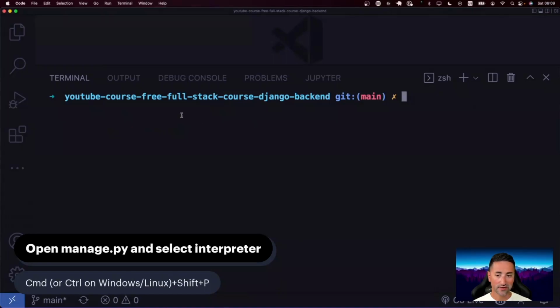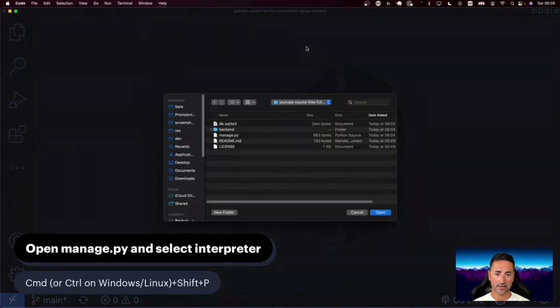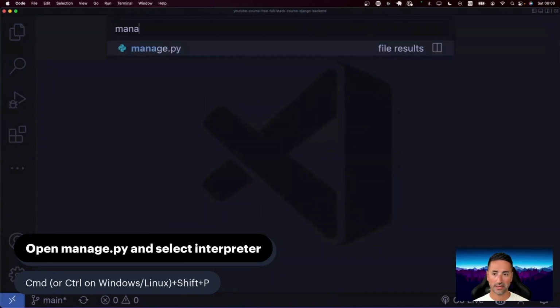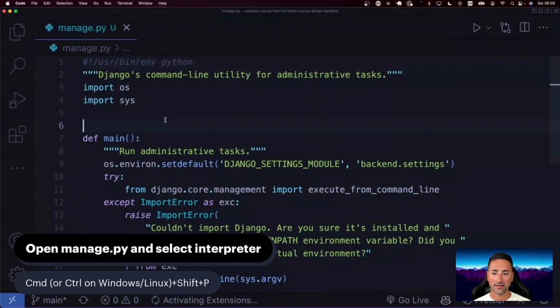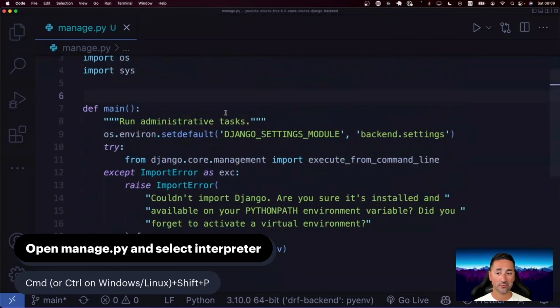So if we go to the manage.py file in here, let's go ahead and open manage.py. Now, sometimes, depending on whether Visual Studio Code is intelligent enough, or your editor is intelligent enough, you may or may not get some errors in here.